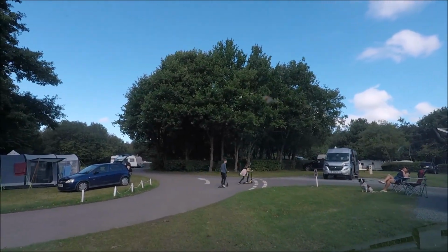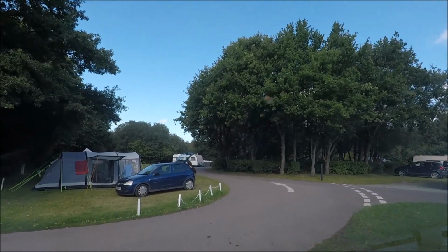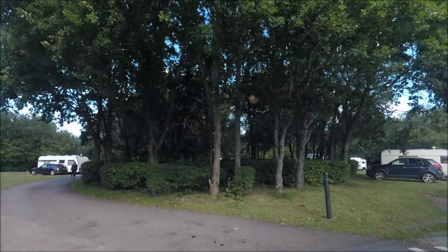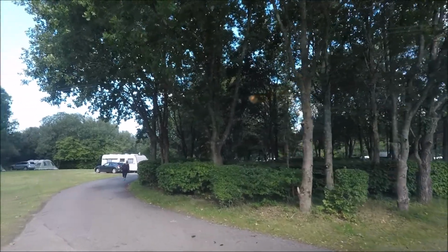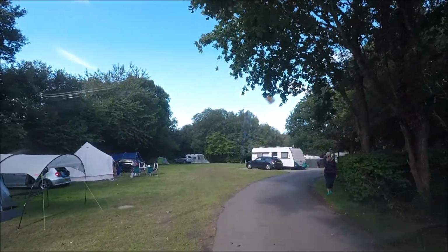Actually, you'll have spotted a load of tents here on the left, and on this point of tents on caravan and motorhome club sites, I think it's great that underutilised areas can be repurposed. So for example, like the field where our friends are with the non-electric hookups. I'll insert some footage later to show around there.